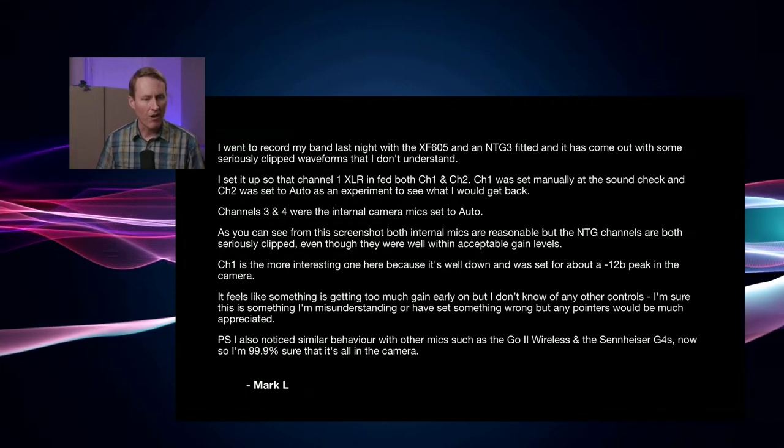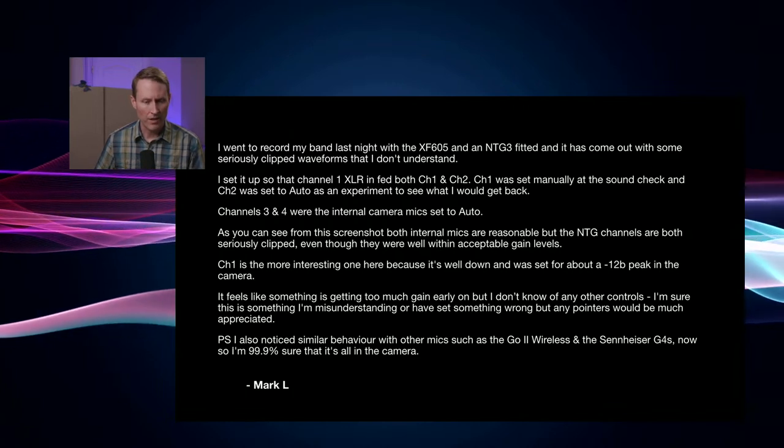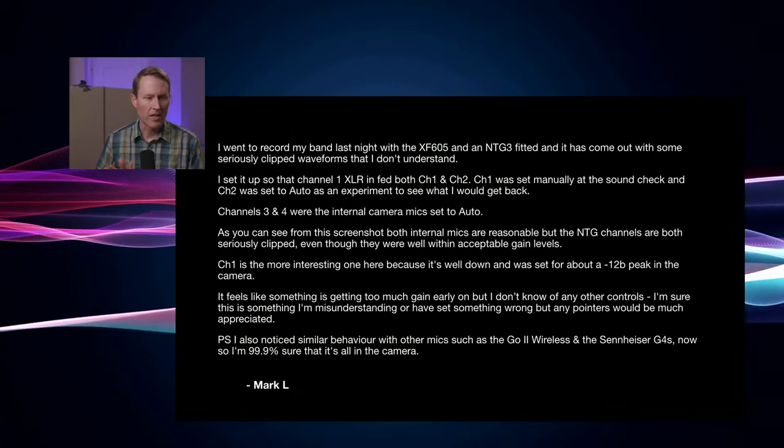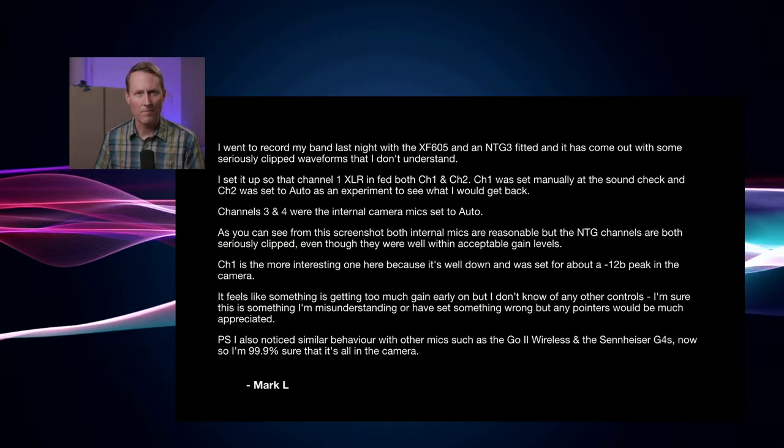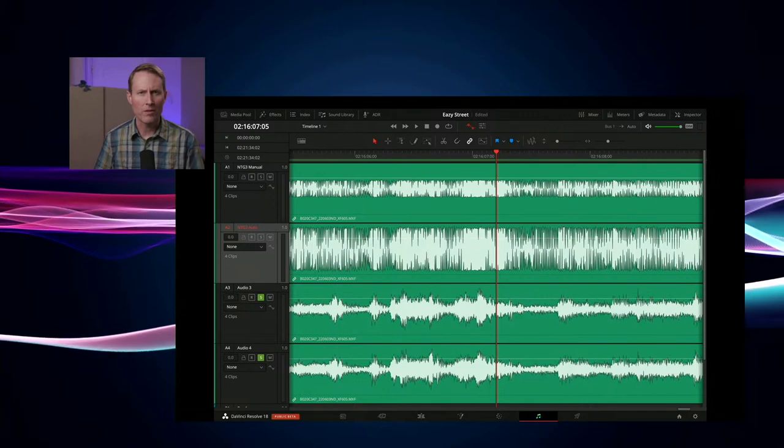P.S. I also notice similar behavior with other mics, such as the wireless Go 2, Sennheiser G4s, so I'm 99% sure that it's all the camera. Okay, let me just show you the screenshot that he sent, and we'll take that to the full screen here.